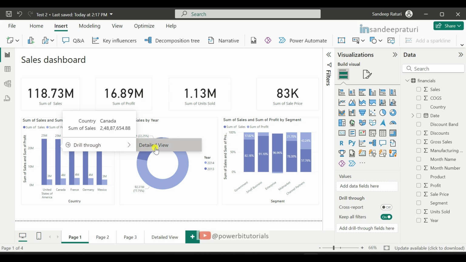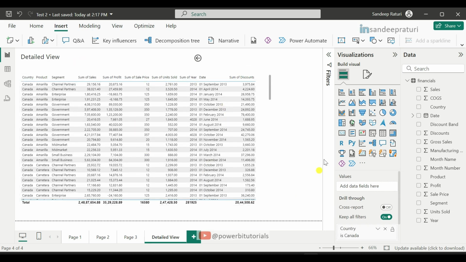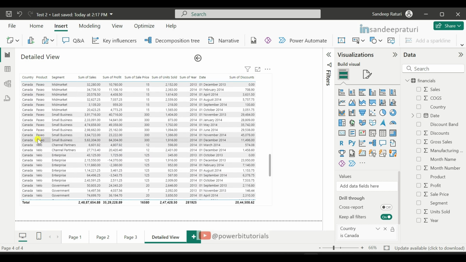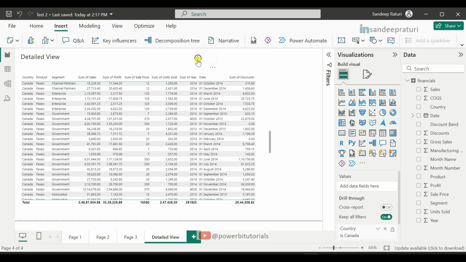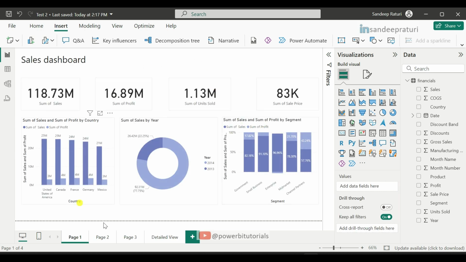Once you click on the drill through page name, it will navigate you to the drill through report page, and here you can see the Canada sales breakup along with the other columns which you have added. Now click on the back button, and it will navigate to your source page, which was Page 1, because from this page you navigated to the drill through page.